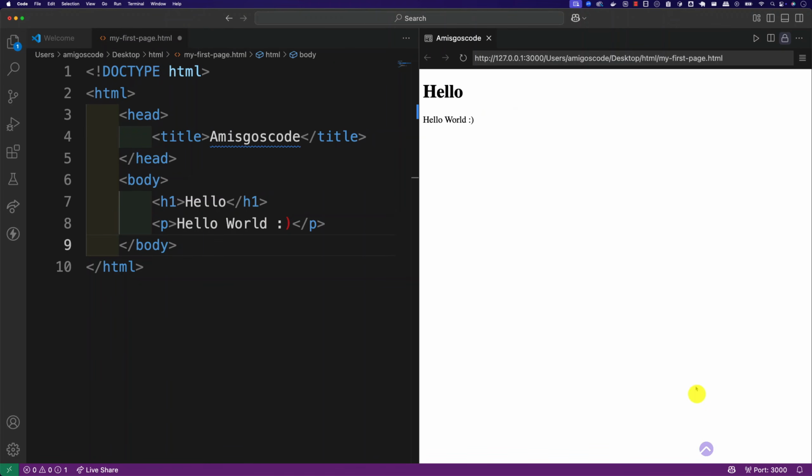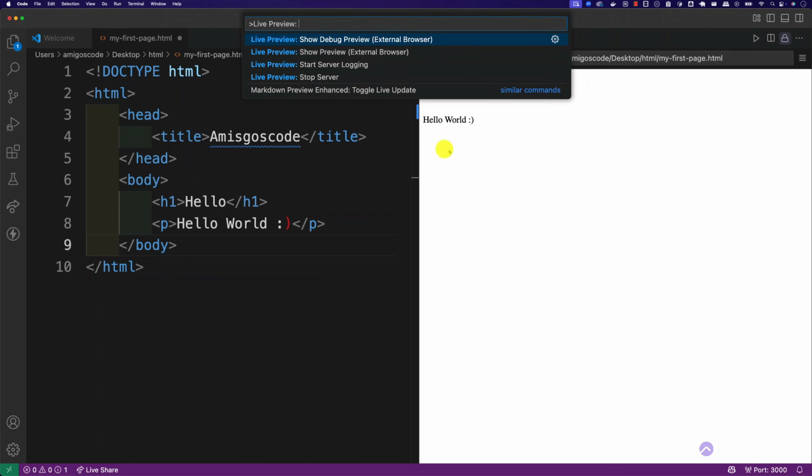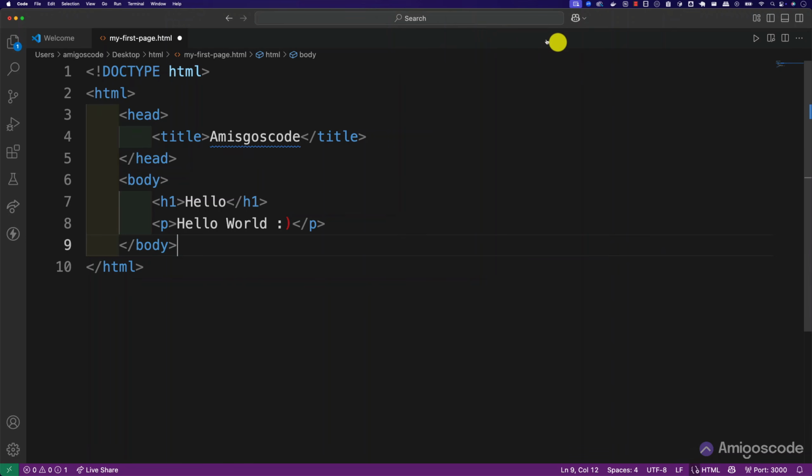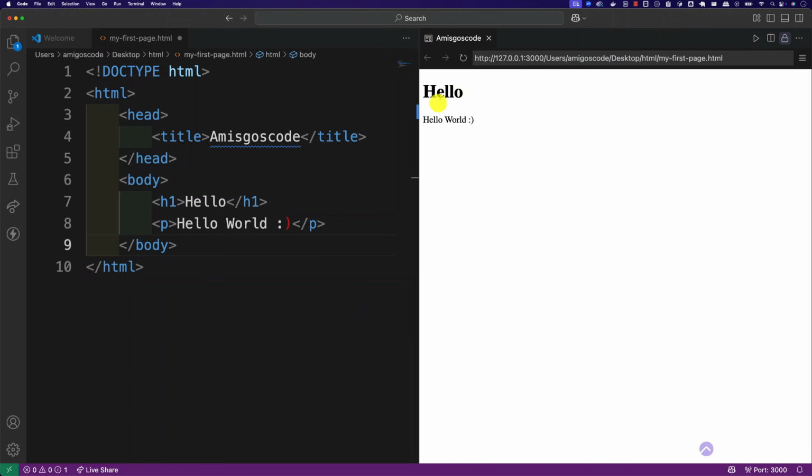All right, so if you want to stop this server in here, click on the port, so port 3000, and then you can stop the server in here, show preview on external browser if you want, show debug, and so on and so forth. But for me, I'm going to leave it running. And if I close this, if you want to access it again, just click on the button in here, and you can see that it opens the exact same preview. So this is quite good because obviously we can keep everything under VS Code and not have to switch between web browsers. All right, that's all for now. I'll see you on the next one.